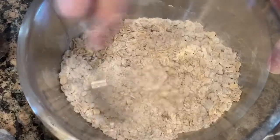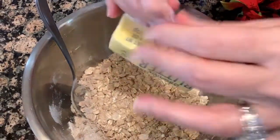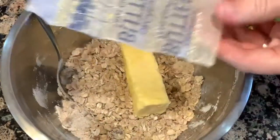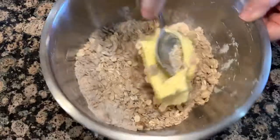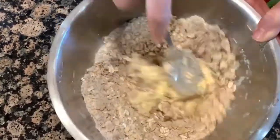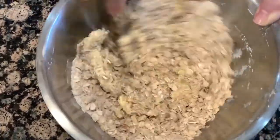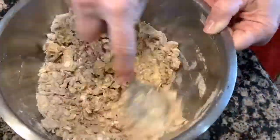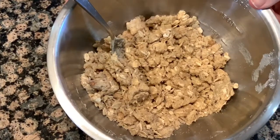That looks pretty good. Now I'll add 6 tablespoons of butter, and I've left the butter out so it's at room temperature so it's easy to incorporate into my dry ingredients. The butter is nice and soft, so I'll just mix it up. Now we'll set that aside for later.